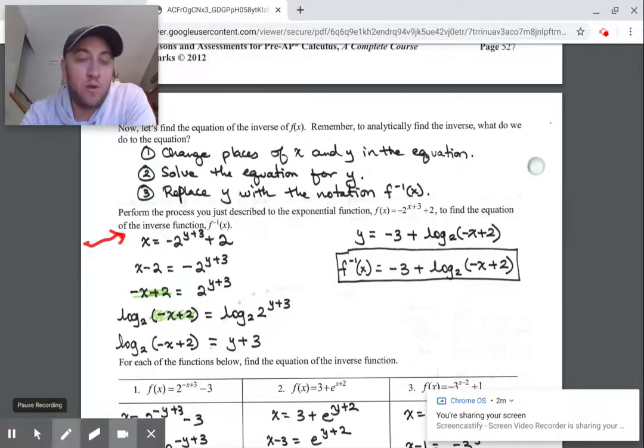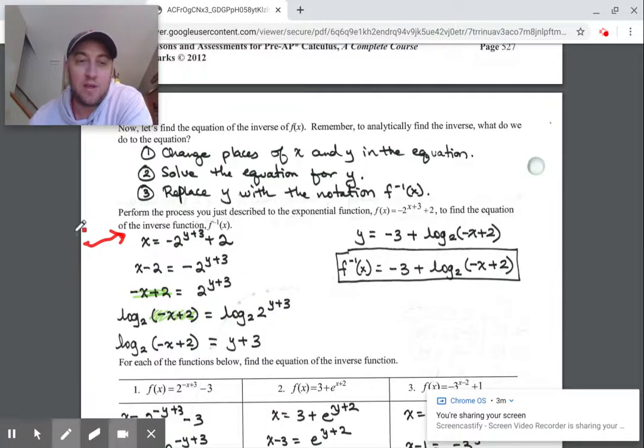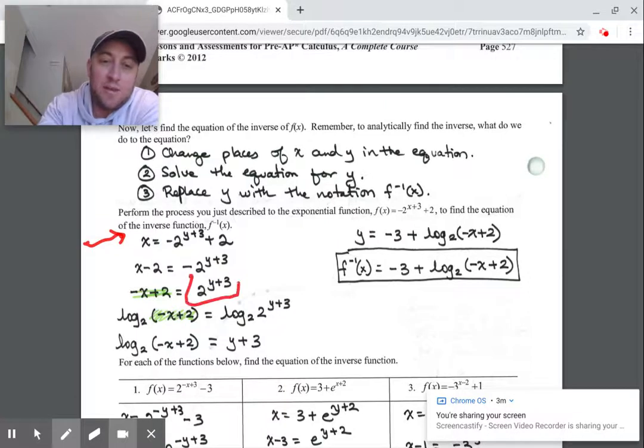So now I'm solving that equation for y, which is going to have to use logarithms. We talked about how to solve exponential equations algebraically: the first thing is to isolate the exponential expression on one side of your equation. So that's why we have -2 from both sides. I subtracted 2 from both sides. Then we divide both sides by -1. So that's why it turns into -x plus 2. And at that point, now I have my exponential expression isolated by itself.